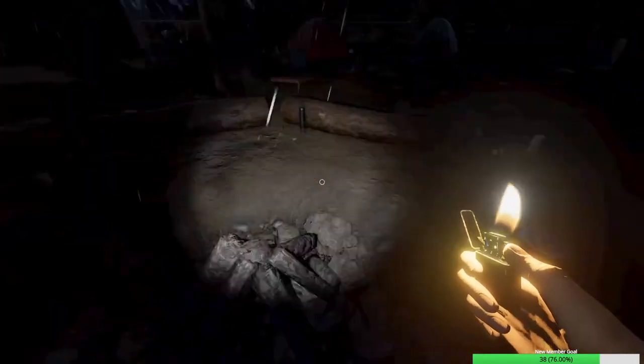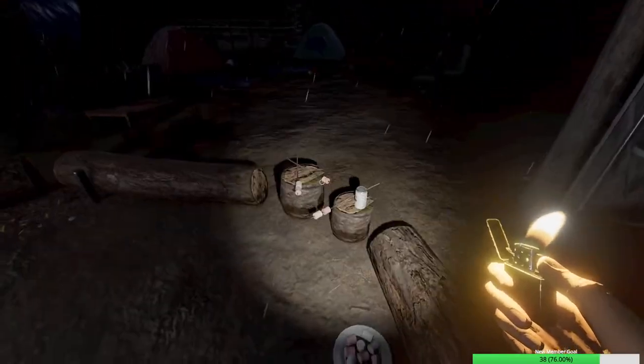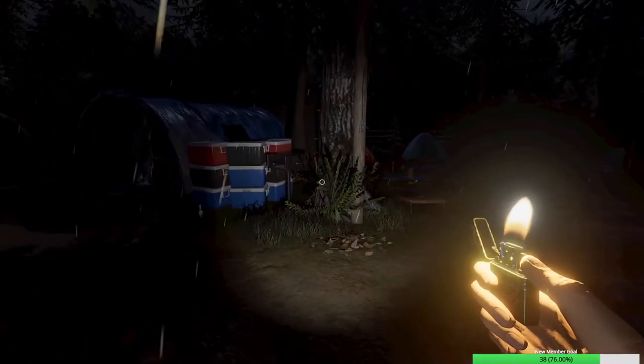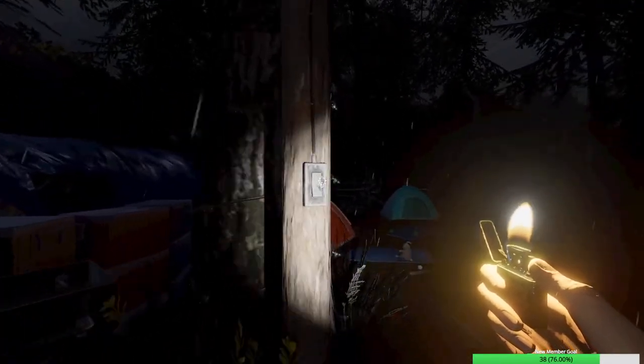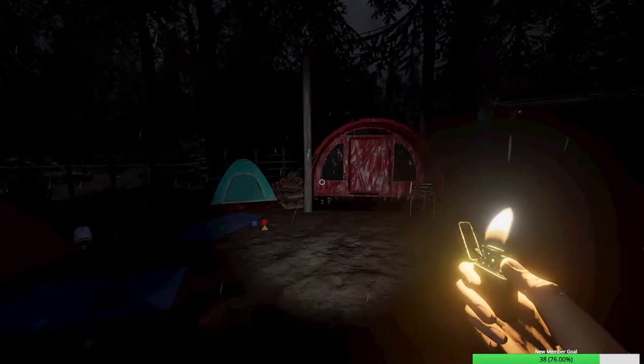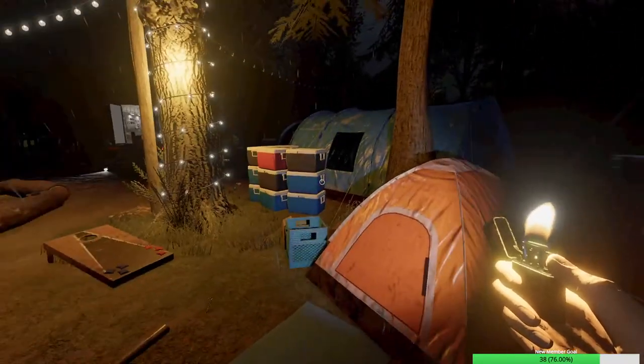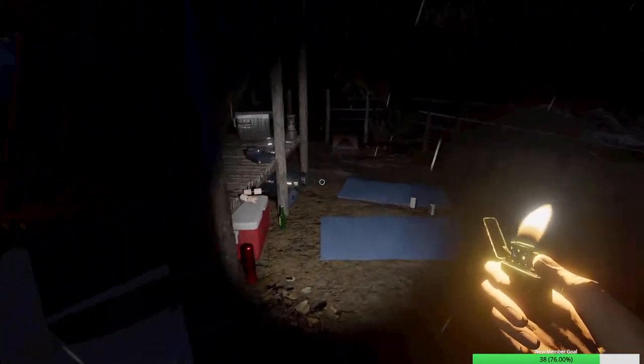What do we have to do right now? Oh, there's marshmallows. No, it's on it. I don't know what to do. I think we have to sacrifice something here. Yeah, should I put the power on? Yeah, please. Yeah, there's a bone in here. I'm going to pick it up. Yep. Marshmallows.